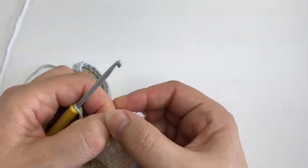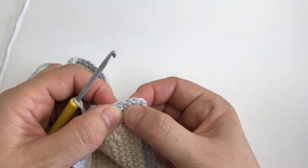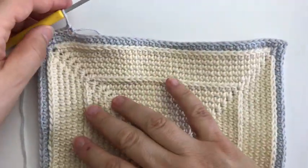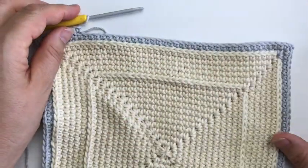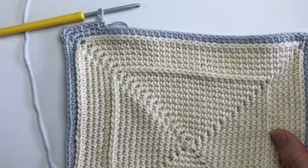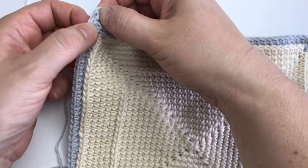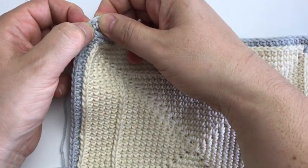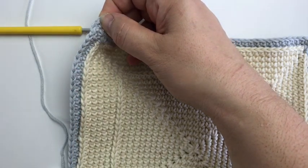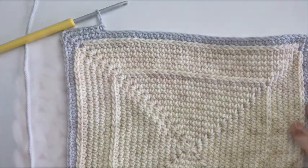You will have 2 stitches left, in which you make 2 single crochets and then the corner again. So yeah, again, very simple and easy to do. Just quickly go around, and when you have made the 4th side, then slip stitch into the top of the first stitch we made into the corner, and your round 22 will be done.